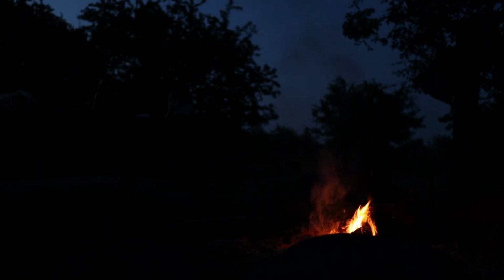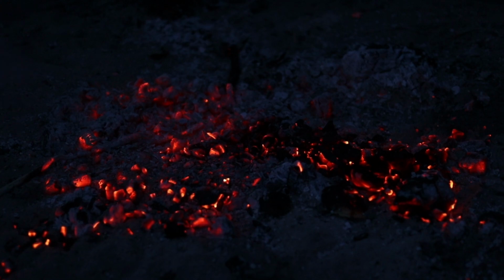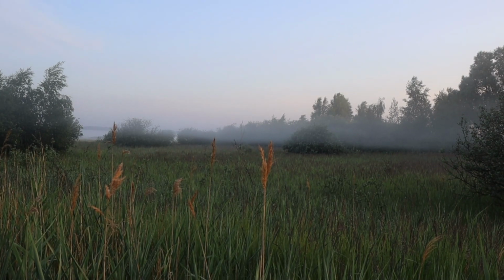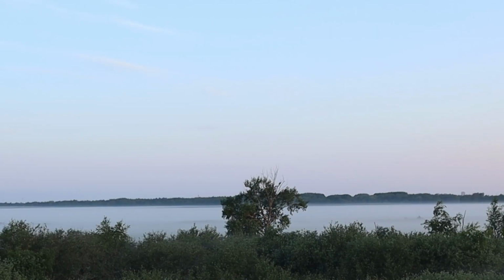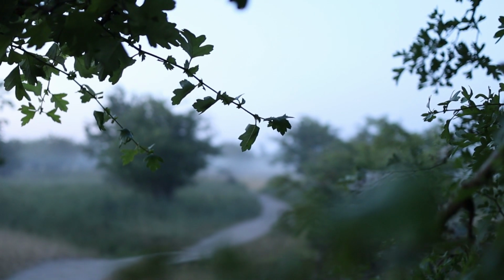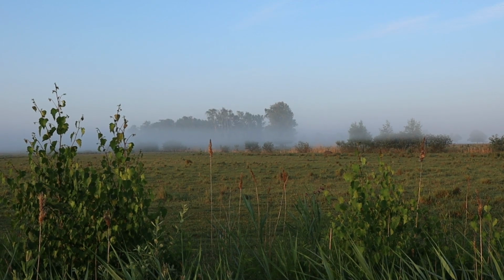And I just decided to stay a little bit longer with the fire, let it burn out and go meet the sunrise, as I like to do every now and then. It was very, very misty in the fields, just as I like it, and very peaceful. It was a very long day. In the same day, I had the market, I had a bonfire party thing, and I stayed up all night, and I wasn't even tired, actually. I think summer can be so energizing, and experiencing a misty sunrise in the fields is really peaceful, and I think just what I needed after a really long and busy day.